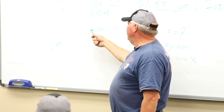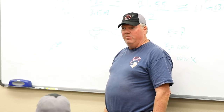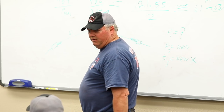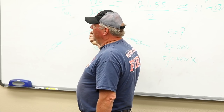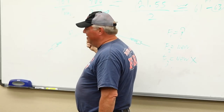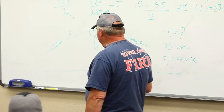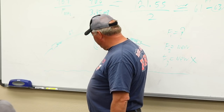how many people can get this feed point up 61 feet? Not very many. Some places won't let you, it's physically impossible. Mine's 35, I know. I'm very fortunate. It doesn't make that much of a difference. It will a little bit. You know what, the answer to that is maybe. Because what happens is it's measuring it against ground. Now, is that dirt? Or is that the electrical ground where the wave comes down and sees it?